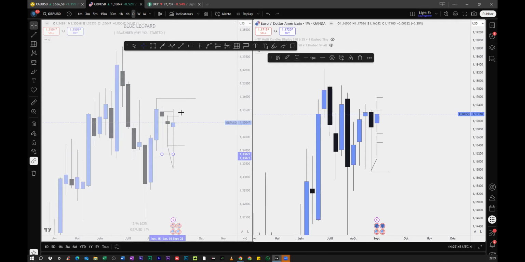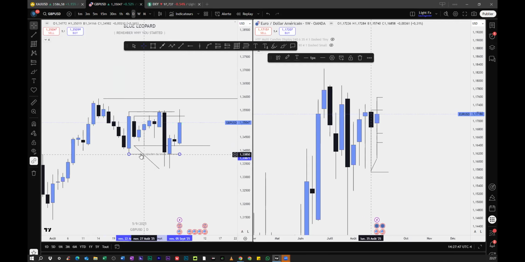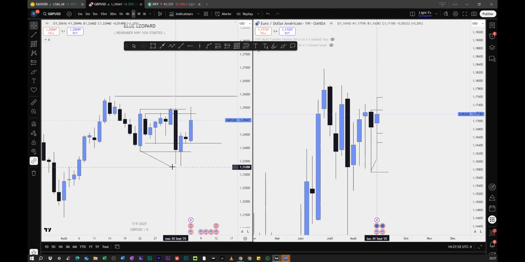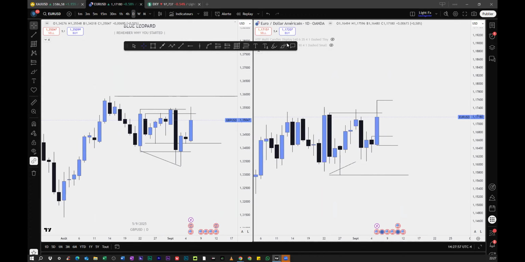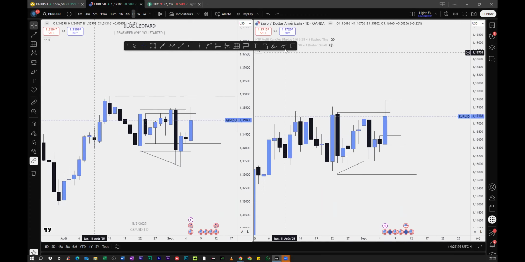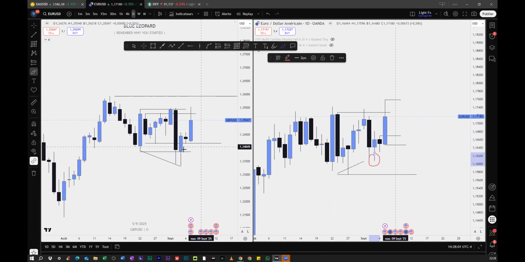And when you go on a daily, you can see how we swept everything here and we created this divergence. If you go here and you look on a daily time frame, it did not sweep, no divergence. I want you to look at these swing points here. It's the same day, same time here. You see when my mouse is moving, looking now at this one here.